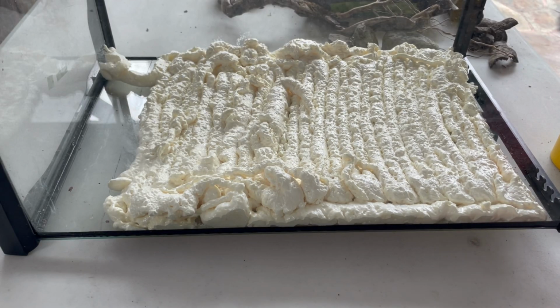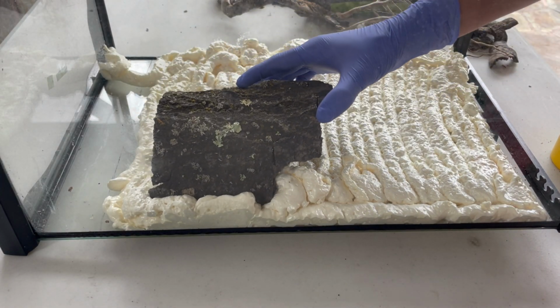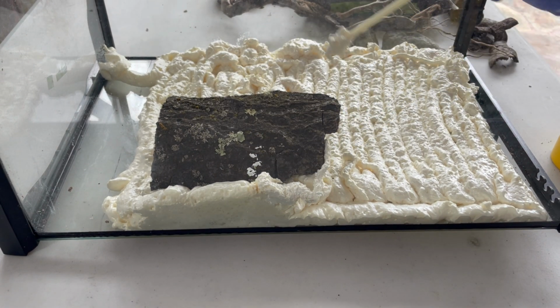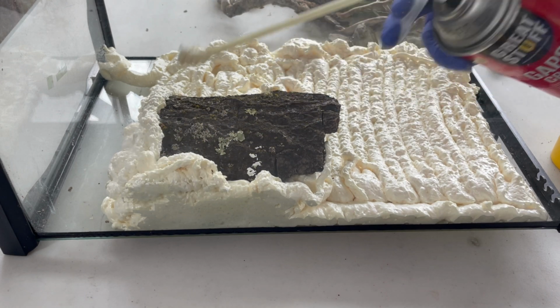Typically, the thicker the layers, the longer it will take to fully cure. While the surface of the foam is still sticky, I place the decorations on top. Since the enclosure is on its back, gravity will allow the weight of the decor to better adhere to the foam since it's pressing on it.